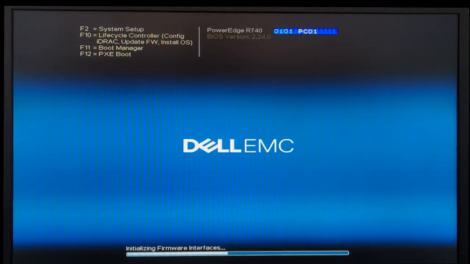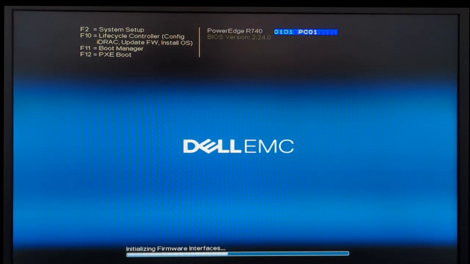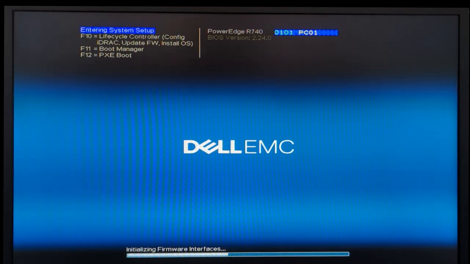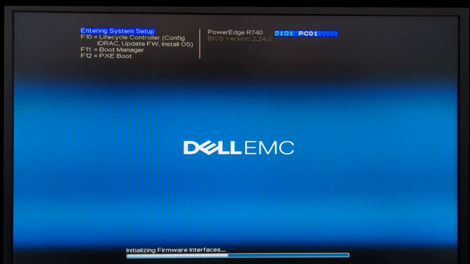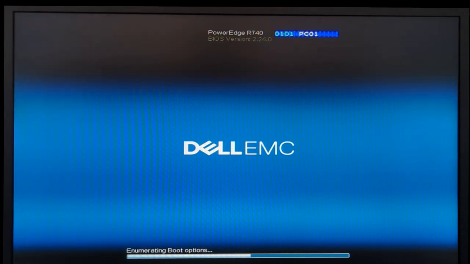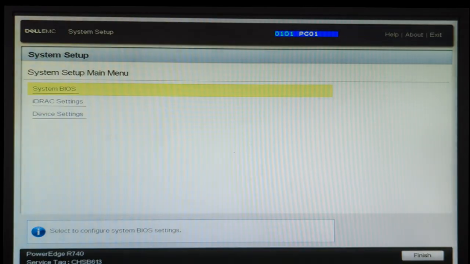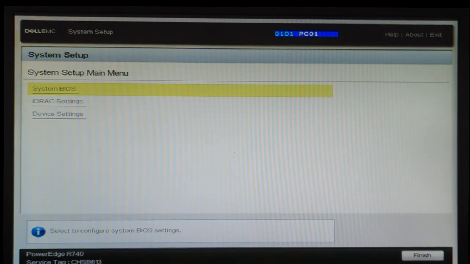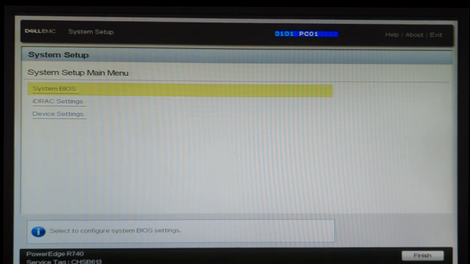So to access the iDRAC configuration, you need to press F2 and then go to the iDRAC configuration, and I'll show you as soon as we can get the screen ready for that. So this enables administrators to perform tasks like troubleshooting, configuration, and system updates without being physically present at the server.